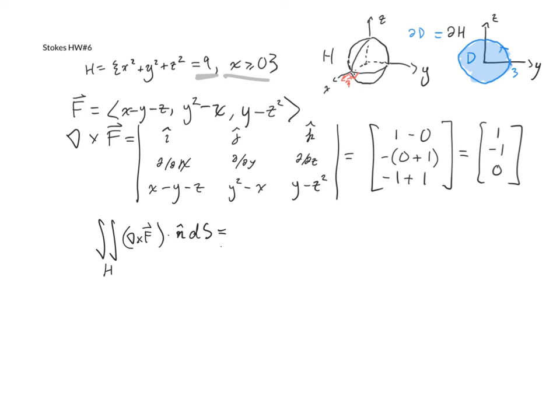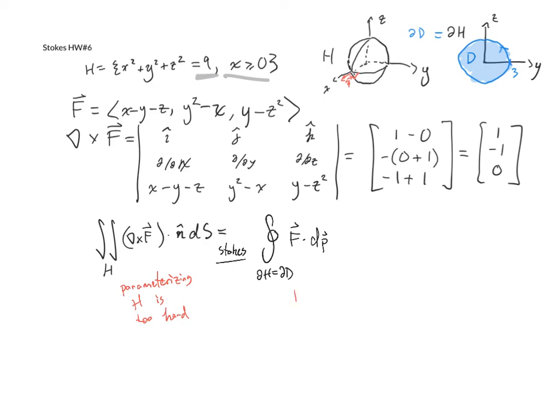Now, by Stokes' theorem, I can pass to the integral over the boundary of h, which is the same as the boundary of d, of f dot dp. But I know from just early calculation that the curl of f is really simple compared to f itself, so I'd rather compute an integral with the curl. The only thing that I want to change is that over here, parameterizing h is too hard. It's not too hard to do, but it's too hard to bother to do.